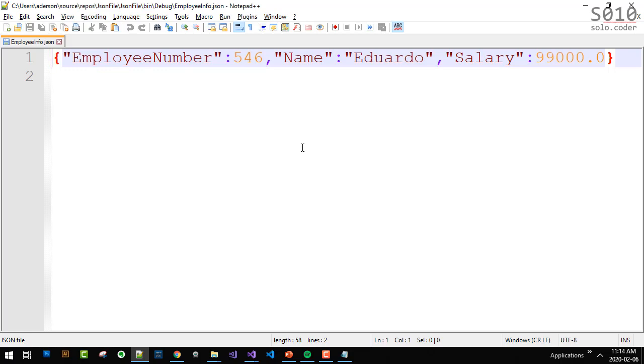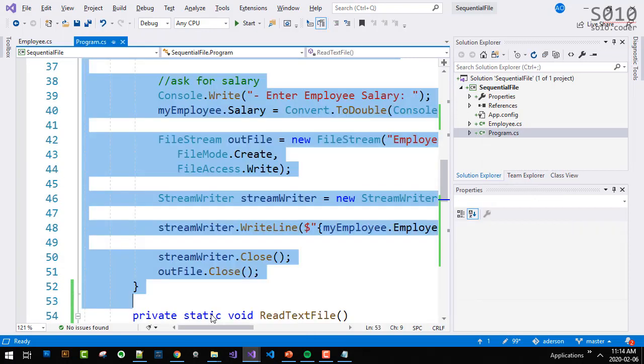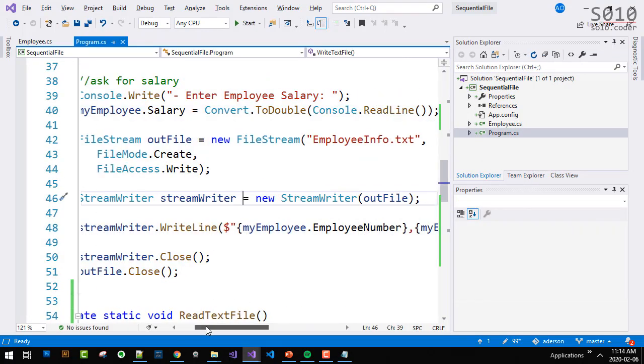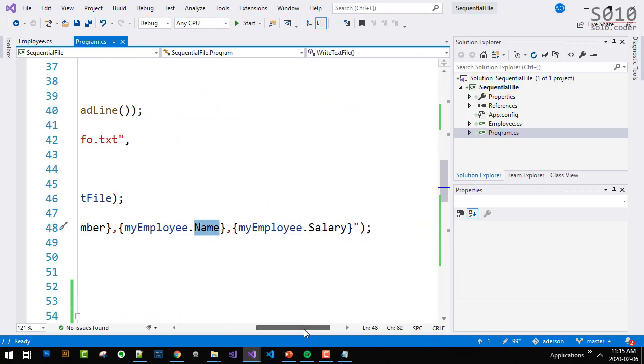Now with that, I can revert, I can read this back and convert this automatically to an object as well. So look at the difference. When we are dealing with a text file, we had to convert explicitly each property. Can you imagine if we had, I don't know, 20, 30, 100 properties?